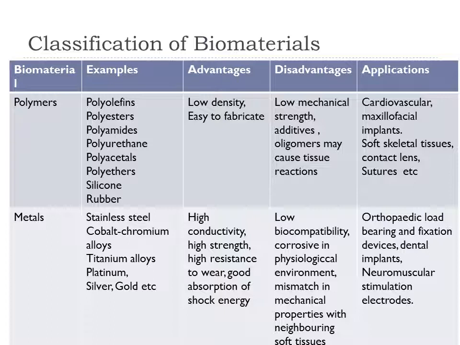Metals, on the other side, are very, very dense, right? They are very rigid, they're very strong. They are so strong that they almost replicate a bone. That's why they are usually used in orthopedic load bearing and fixation devices, and dental implants, because occasionally we use quite a lot of force to chew, right? I mean, we use different forces.